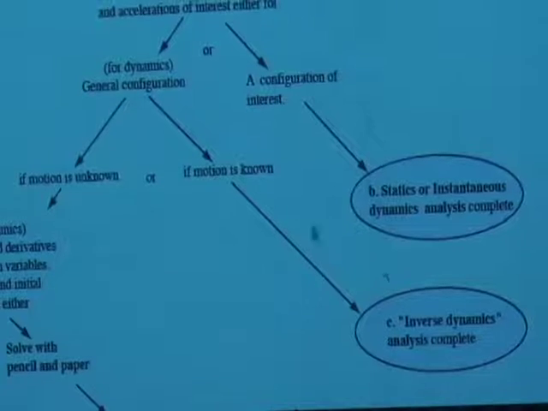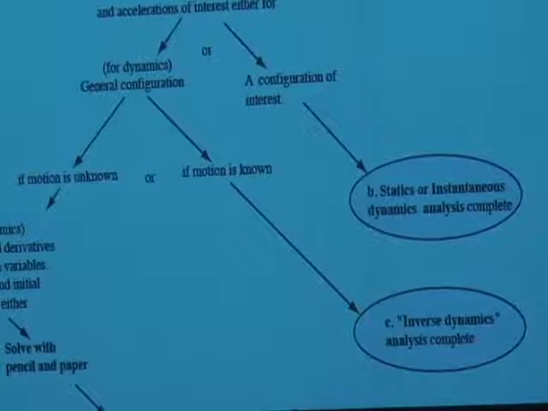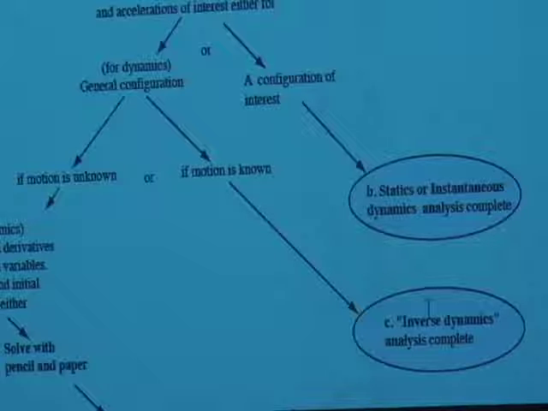Another simple version of dynamics is called inverse dynamics. It's where you know the motion of the system, and all you want to know is the forces. In inverse dynamics, somebody has made a movie of the system, or somehow you know exactly how it's moving. Therefore, you know the positions, velocities, and accelerations at every instant in time. Therefore, when you write F equals ma, or the angular momentum equation, the right-hand side, you know it. So you're just solving for the forces. It's just like a statics problem, where someone's given you some forces and you want to know other forces. Here, they've given you the motion, which is the ma terms, and you want to find the forces.